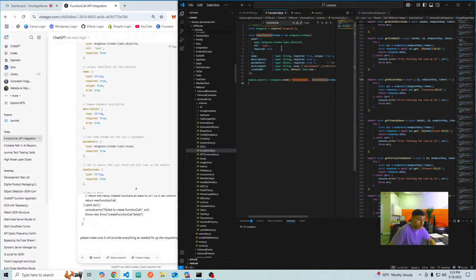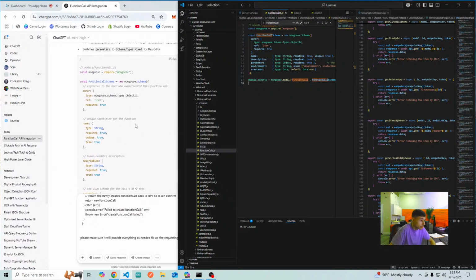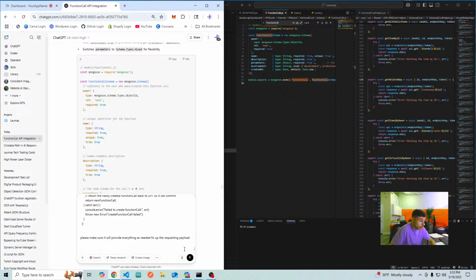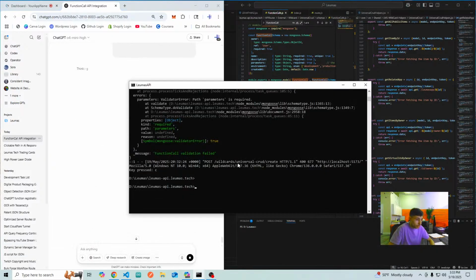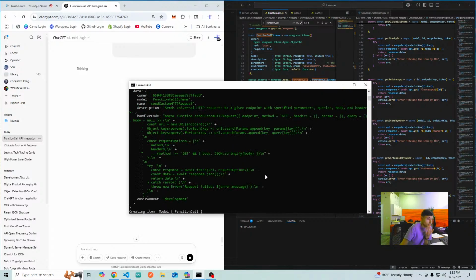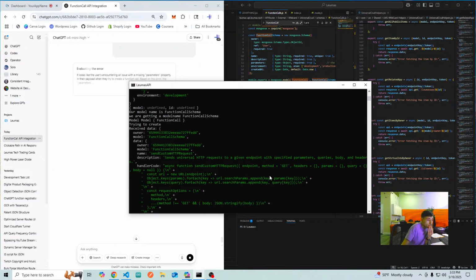Wait, what? Parameters? Handler code. Environment. Fixing parameters is required, but here in the body return there are no parameters.